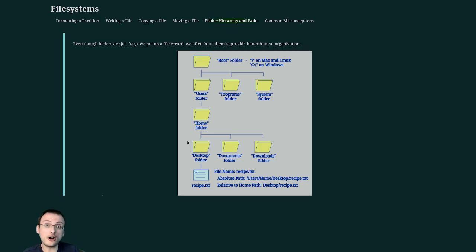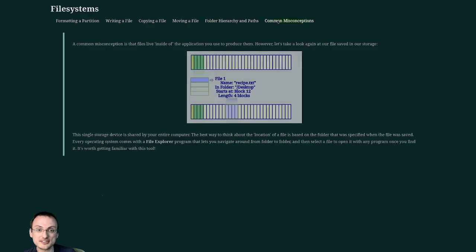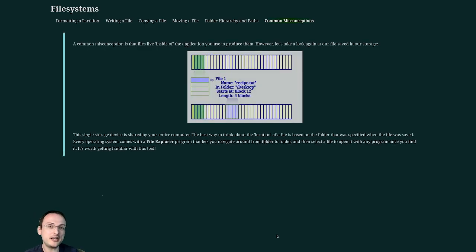The terminal also works this same way, where every time you type cd, you give it a path and then you can ls or dir to see just what's in that path. If you get used to navigating your files this way, you're going to be in much better shape for understanding where your information is actually stored and how to read it in different contexts as you start writing programs that use files themselves.